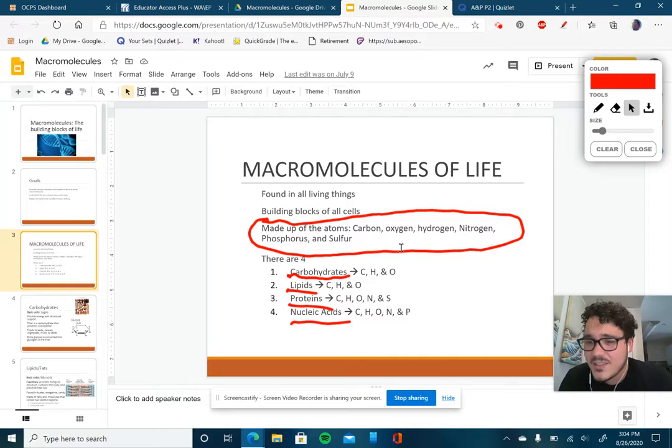Now, for our purposes, I'm not necessarily going to ask you to make sure you remember that proteins have nitrogen and so on. But it is important to recognize that there's a common thread here. Carbs, lipids, proteins, nucleic acids, all four of them have at minimum carbon, hydrogen, oxygen. Those are the essentials, and then you build up from there. As you get more complicated, proteins have nitrogen and sulfur. Nucleic acids have nitrogen and phosphorus. So as you get more complicated, you start adding more elements in there.